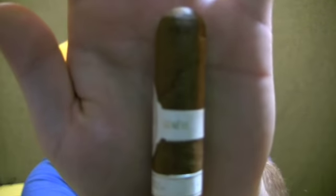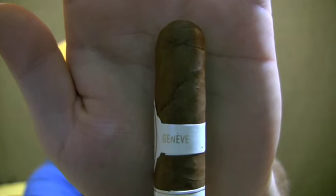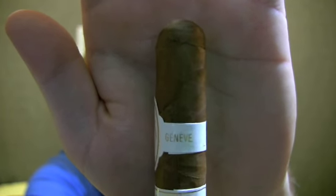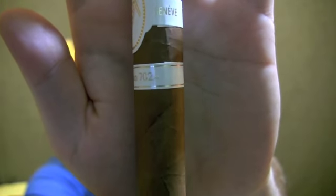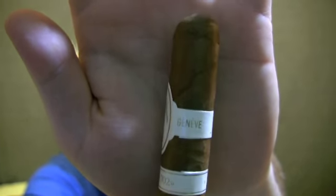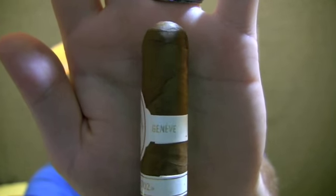It's the top one that matters. And when I see stuff like this, it kind of bothers me a bit. If you can eye in on that seam, you can see that it looks like it was torn away. It's not straight, and if we look further down, you can see it's a little ragged down there. So those are the types of things that kind of bother me, and it's something that I deem as unacceptable on a cigar that is this expensive.